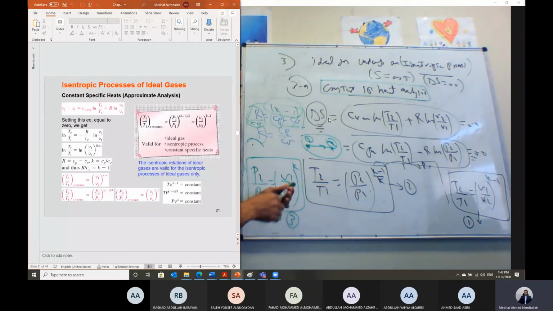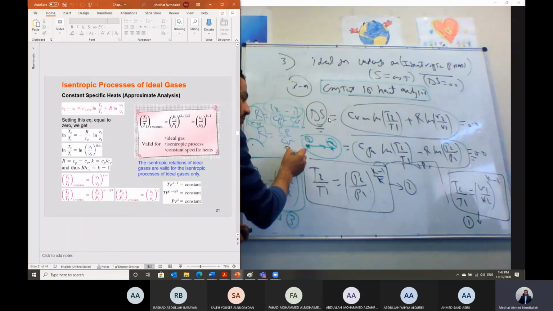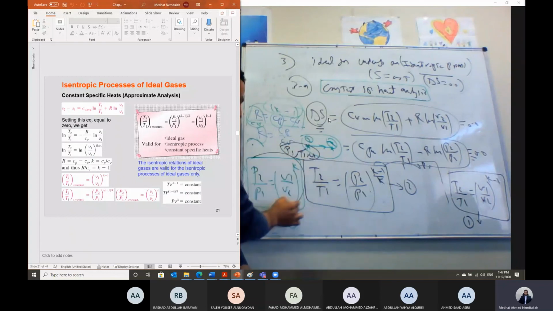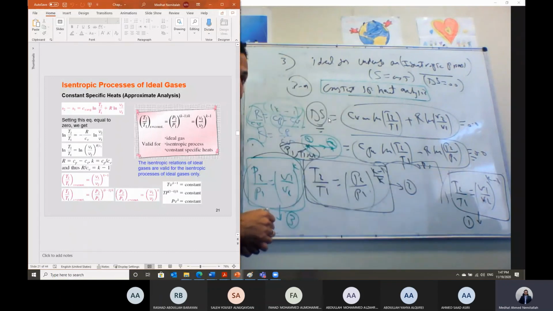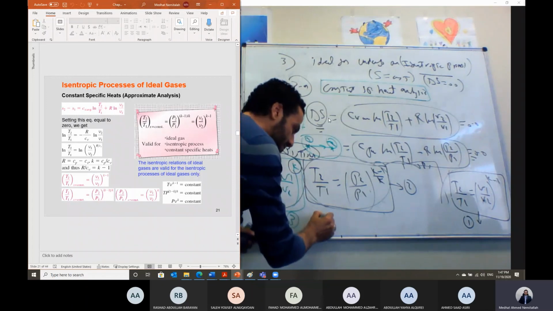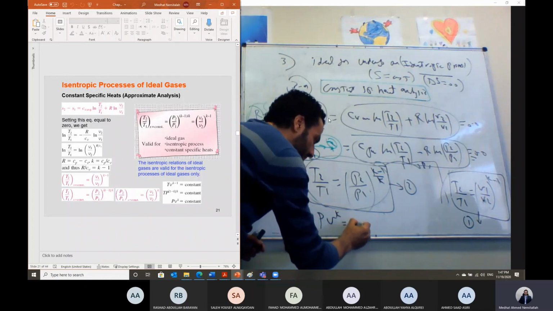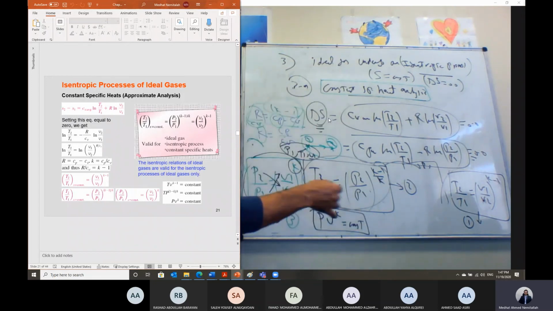Okay. So if I give you the condition, let's say pressure P1, temperature T1, and specific volume V1, then in this case you can apply the isentropic relation to get the final pressure, final temperature, and the final specific volume. But can we generalize this relation? So P2 over P1 is equal to V1 over V2 to the power k. We can say P2 V2 to the power k will equal to what? P1 V1 to the power k. Or we can say in general for an isentropic process that P V to the power k is constant at any state, either 1, 2, 3, or any state.